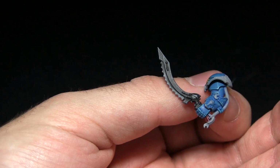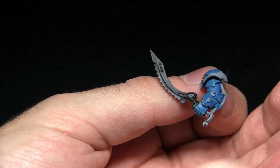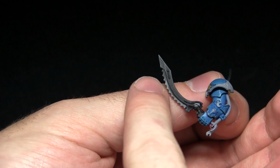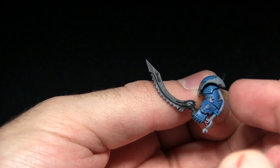With the black areas completed, the next step is to start painting the silver areas of the miniature. Now on these Terminators, this includes the blades and also the bolters as well. In this case, it's going to be actually the blade section that we've got here, and also the pipes that run the length of the arm.